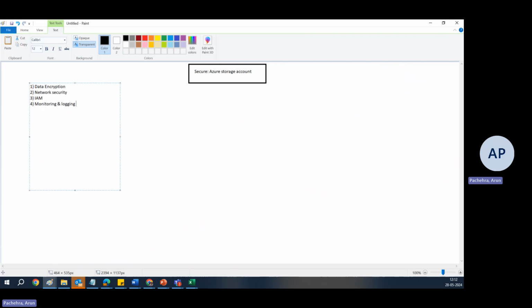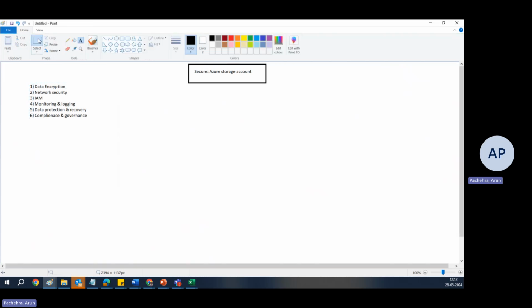We should know what is happening around. Then, of course, data protection and recovery. Okay. And finally, the sixth point is compliance and governance. Now we need to explore all these topics, which will help us to understand the security aspect of Azure storage account.